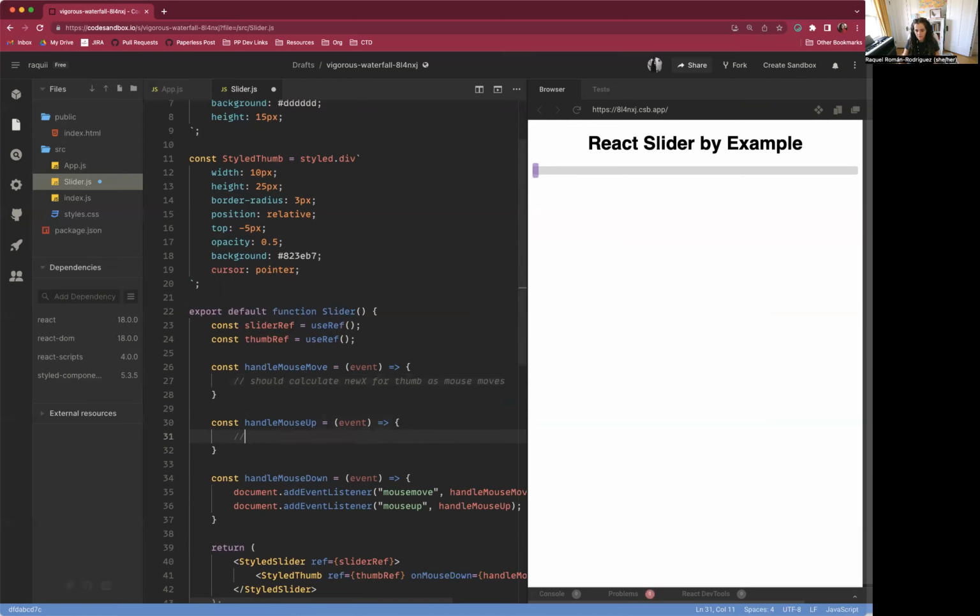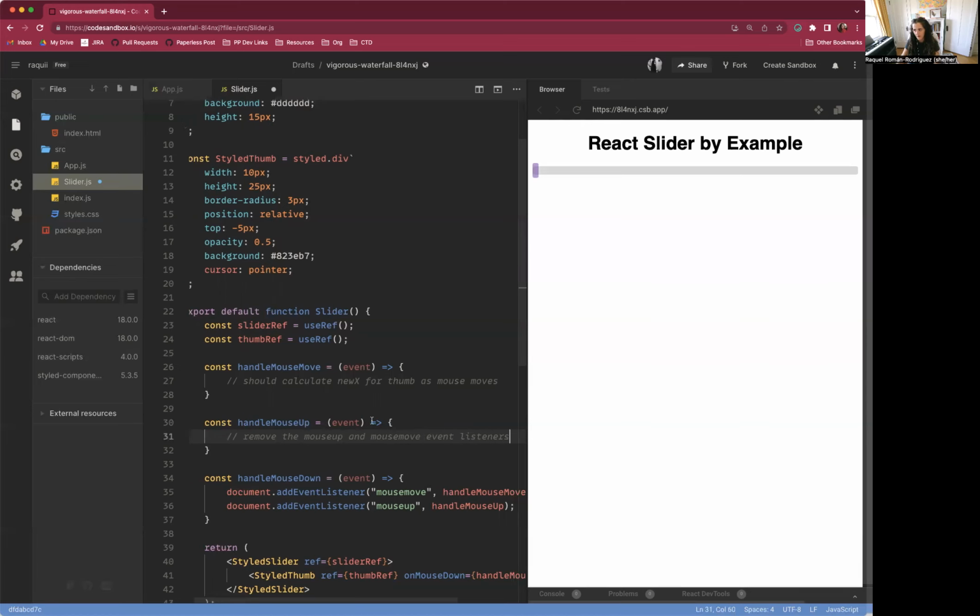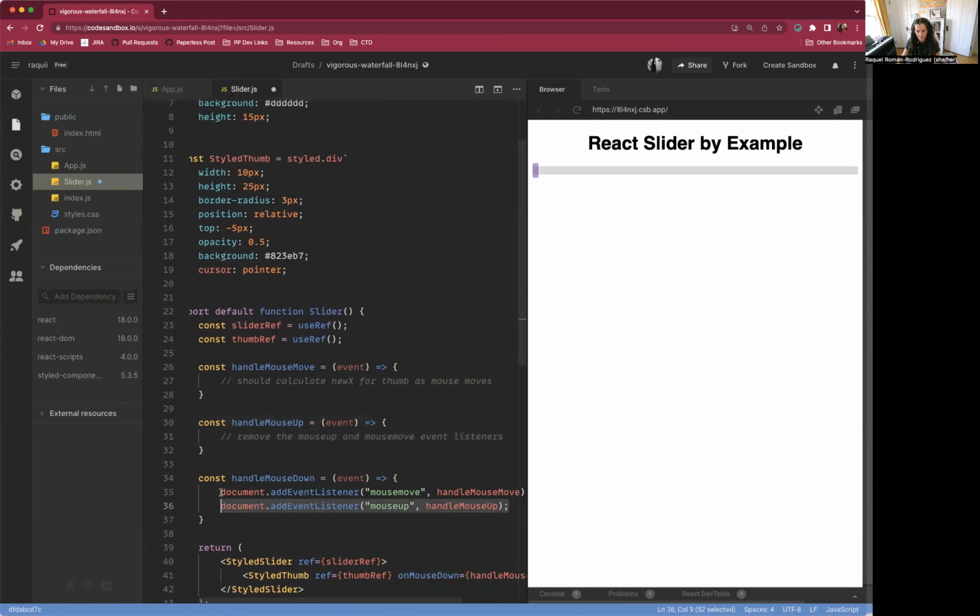And then the mouse up, we want to actually remove the mouse up and mouse move event listeners, right? And the reason for that is the same reason that we didn't add them on that styled thumb to begin with. So we can go ahead and do that really quickly.